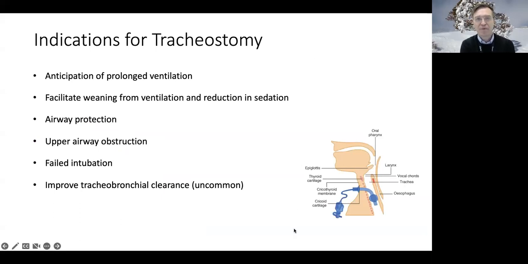So let's briefly recap the indications for tracheostomy, and just to remind people that the slides and this recording will be available later and references as well, because we will need to move reasonably briskly through. In the ICU perspective, we insert tracheostomies for patients we anticipate having prolonged mechanical ventilation, but also to facilitate weaning when we're in that mode of care.